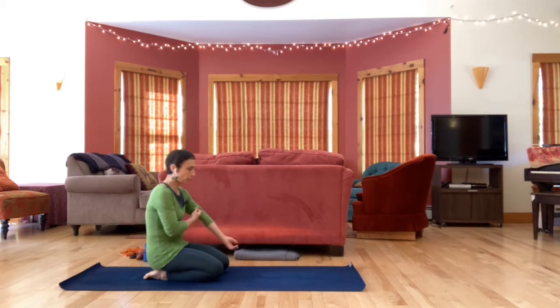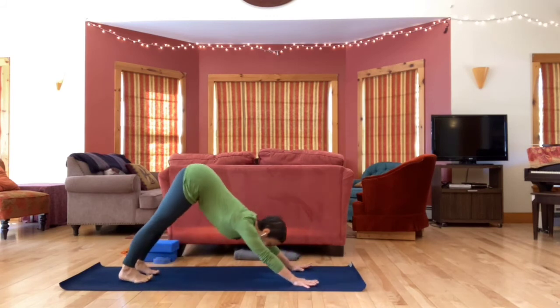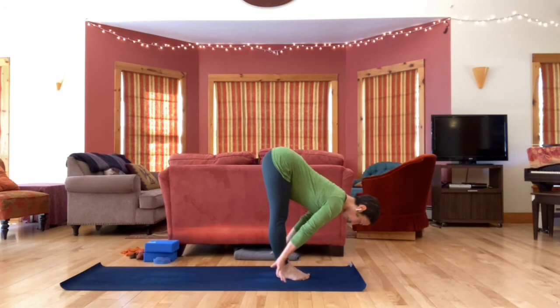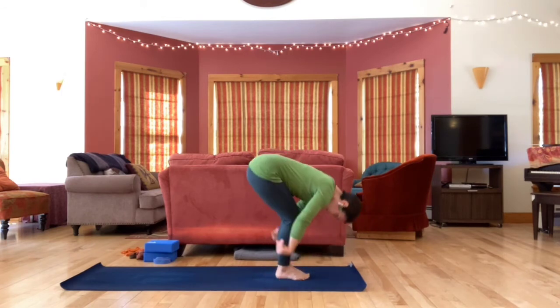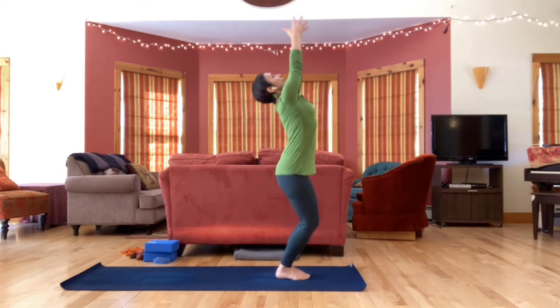Let's come back through down dog. And step or hop your feet forward. Inhaling, flat back. Exhale, fold. Bend your knees, arms up. Inhale, chair. Exhale, straighten.